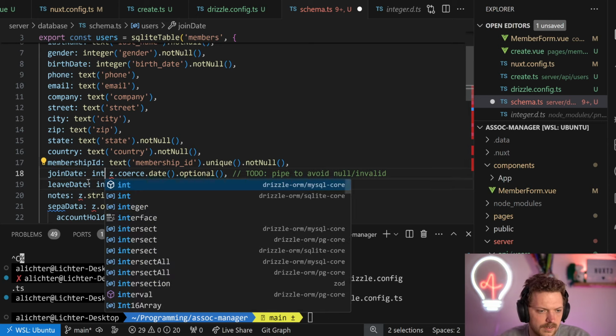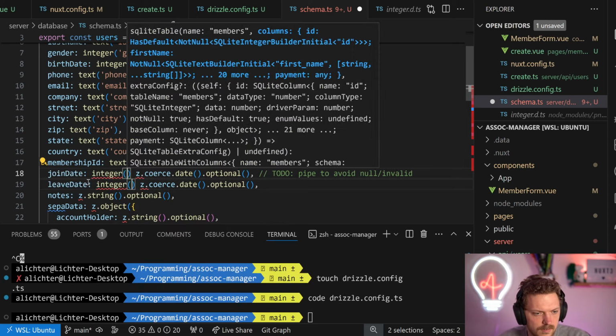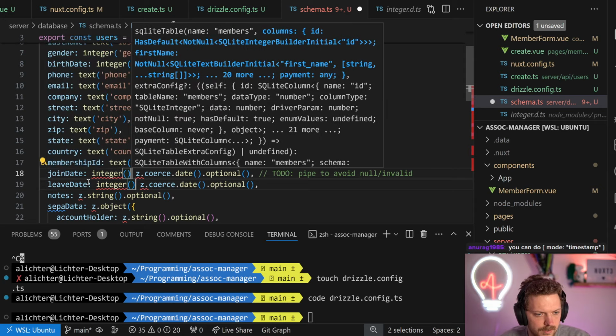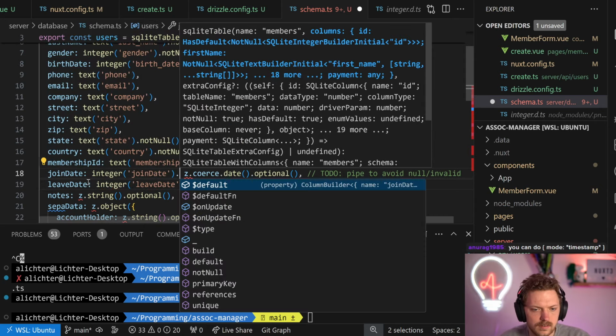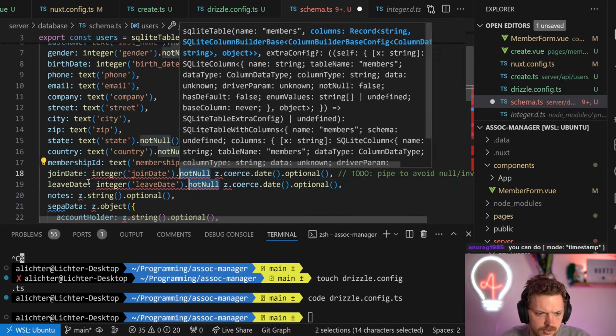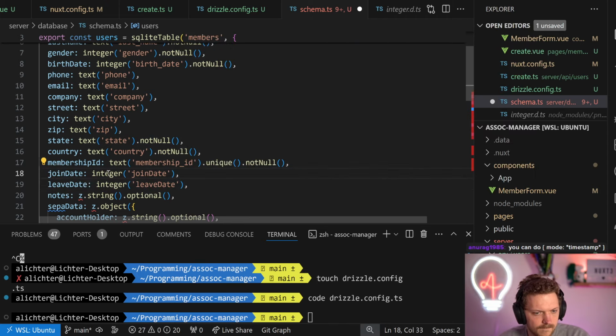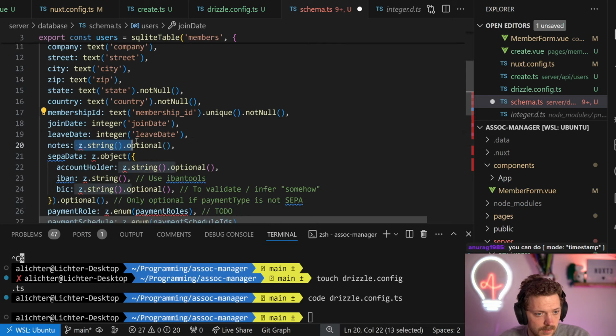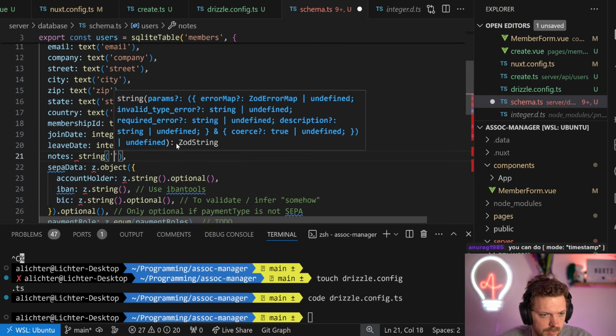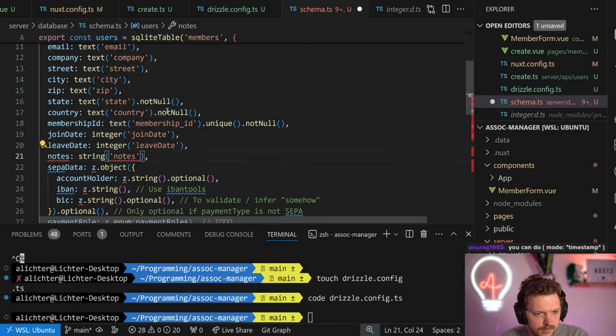So integer, whatever we have here. Not now. Oh no, it should be now. It can be now, so we can have that. Notes is also string notes. Can be optional.